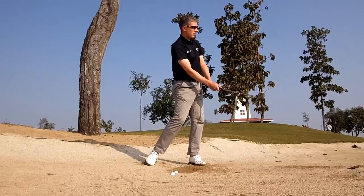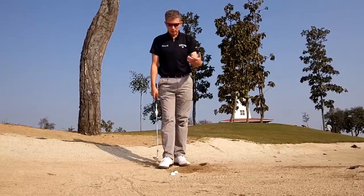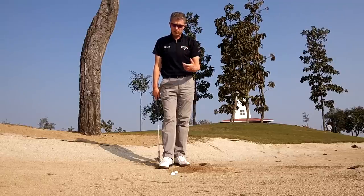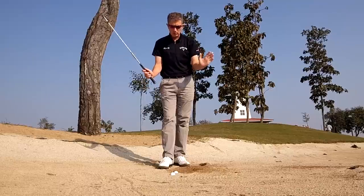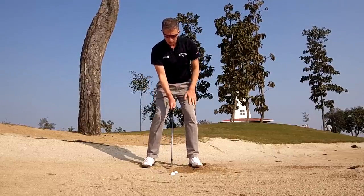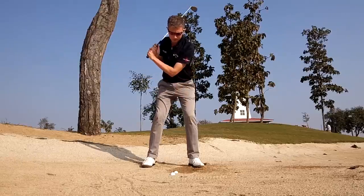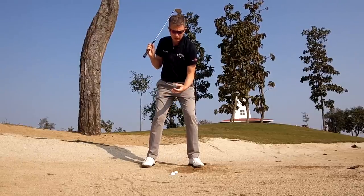That one is just going to stay on the green this time. The third one increases in difficulty — this is very good when you've got very hard sand. The harder the sand, the more downward force you'll need, the more vertical angle of attack, a V-shaped angle of attack. We're going to use the heel of the club with the same address position, but the closer I can keep the club head to the vertical line of the ball, the easier it is to strike down, helping when the sand is very hard and compact.